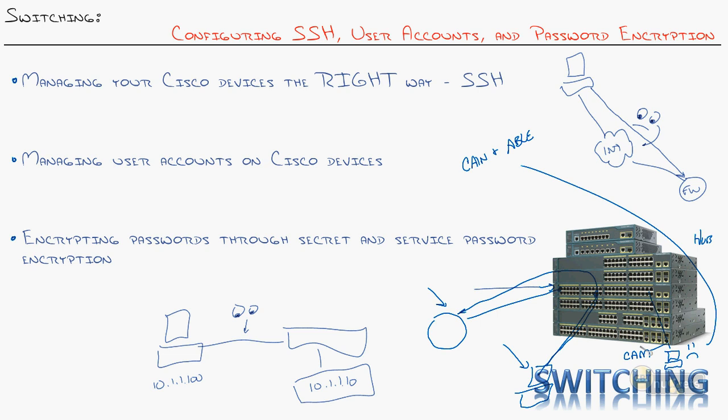See, CAM stands for Content Addressable Memory, right? It's where your switch stores all the MAC addresses that it knows about. So if they do this successfully, their computer will send thousands and thousands of packets into the switch sourced from different MAC addresses. The switch is like, okay, I've learned about this and this and this. Their goal is to fill up the CAM table to where there are so many MAC addresses stored that the switch is like, I'm out of memory. I can't store any more.